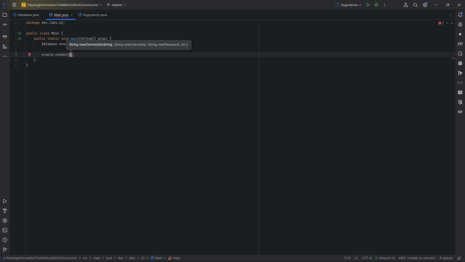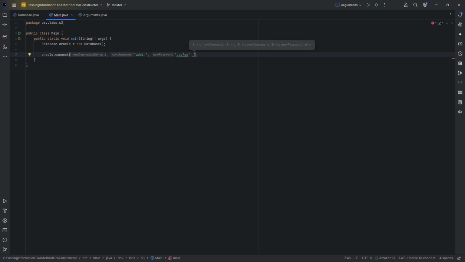If I was to start with an integer, I should expect to see an error because it's marking that integer as the new connection string, which is a string. So let's see how this goes. Let's say username admin. The next parameter, we're calling it, let's say password blah blah blah.